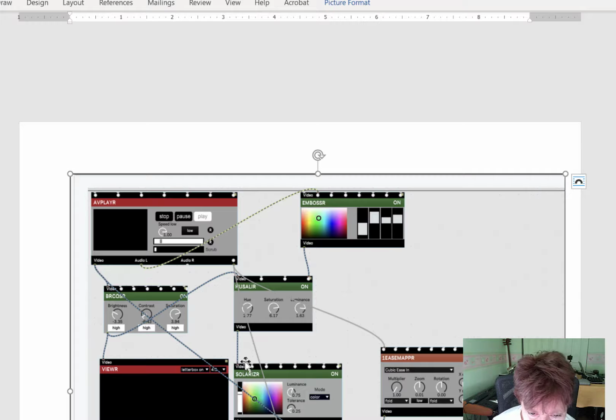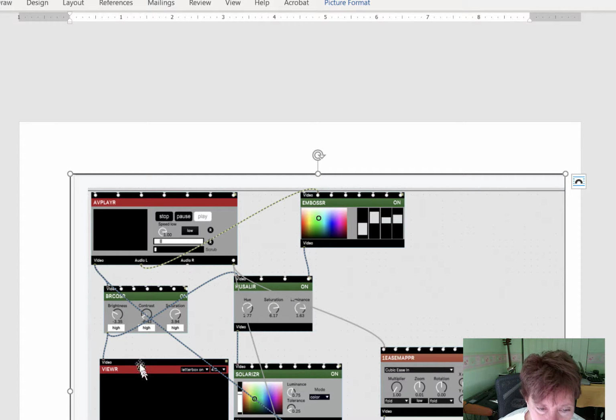Then there's a problem of having, like, the video comes down here to video in this module, that's fine. The video comes out over here into video, great. Video comes out, great. Next effect, Solarizer, video comes in, great. Video comes out, goes into Collider, great. And then the video never comes out and goes to the viewer.